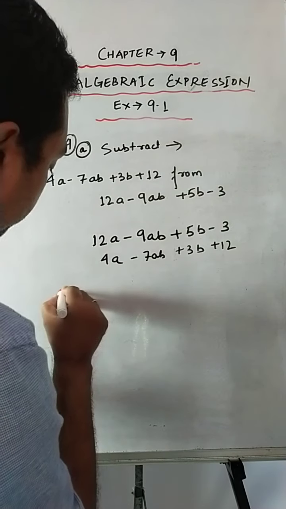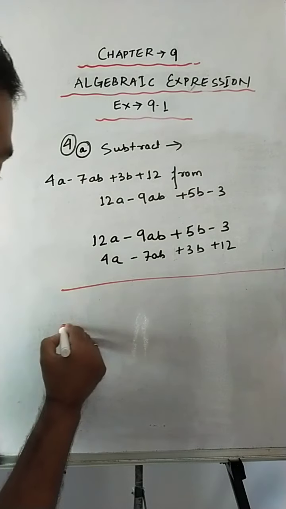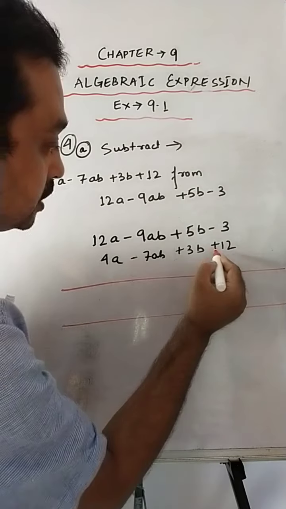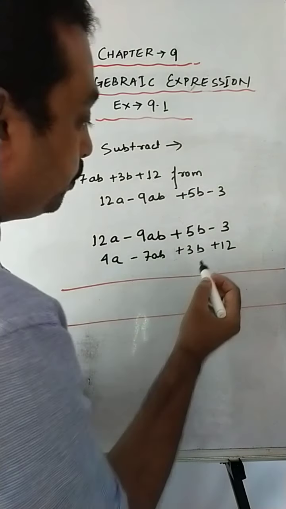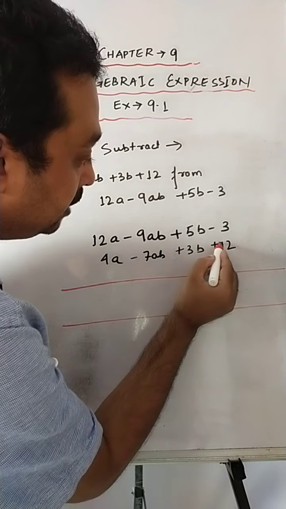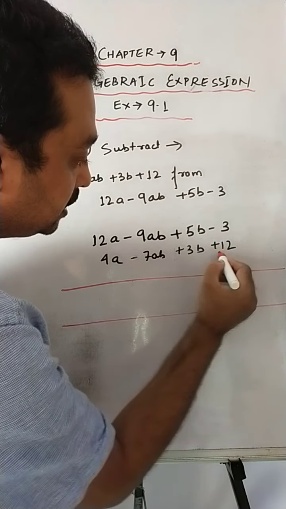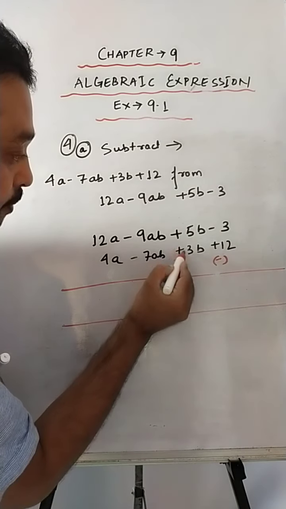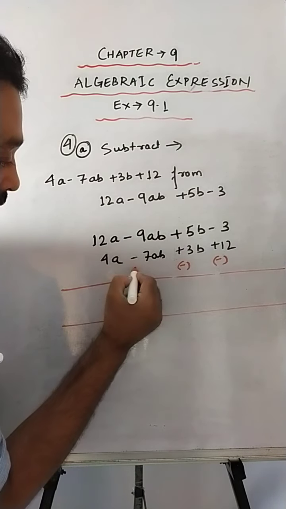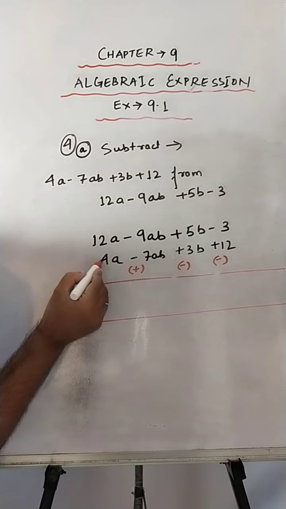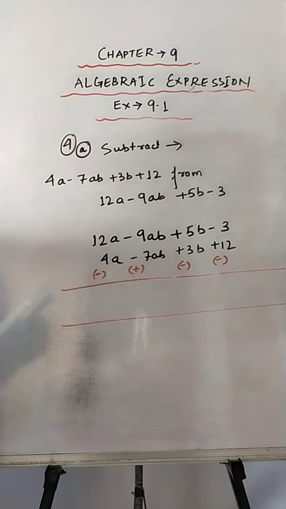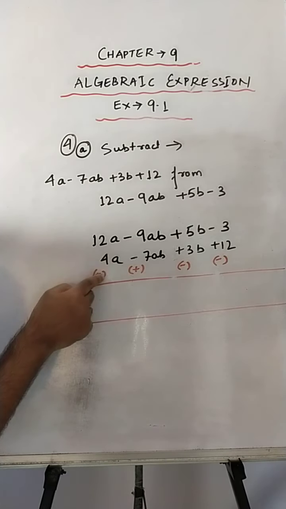Now one very, very important thing you have to do, students, in the column method. On the second line, whichever sign you see, you just have to change it. That is, you have to write the opposite sign. With the constant term we have a plus sign, and this plus sign will change to minus sign. This plus sign will also change to minus sign because the opposite of plus is minus. What is opposite to minus? This minus sign will now change to plus sign. No sign means positive sign, and the opposite of positive is negative. That means plus 4a has now become minus 4a.